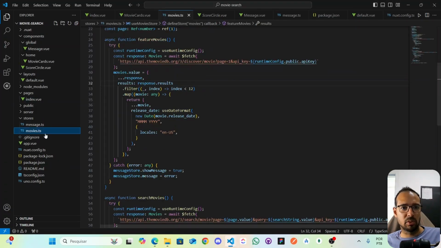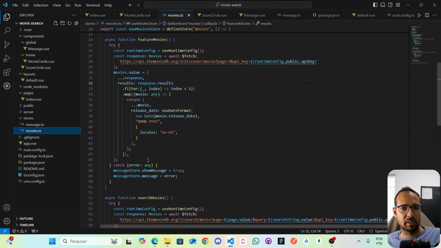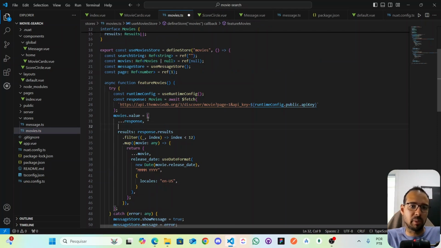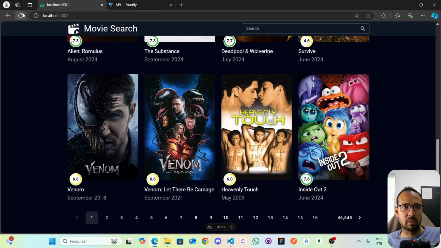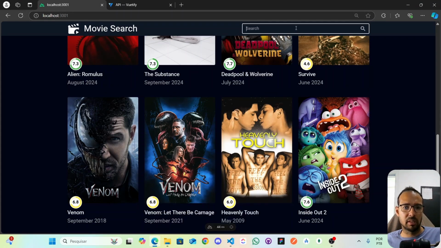so what should we do? When I go to featured movies, it's gonna put total pages here, and I kind of don't want that. I want the total pages to be just 1 because I don't want this to show. Let me refresh that. Okay, you have no pages here.